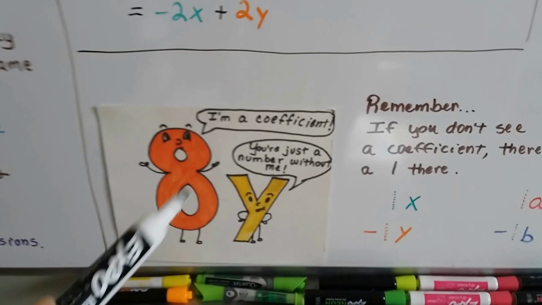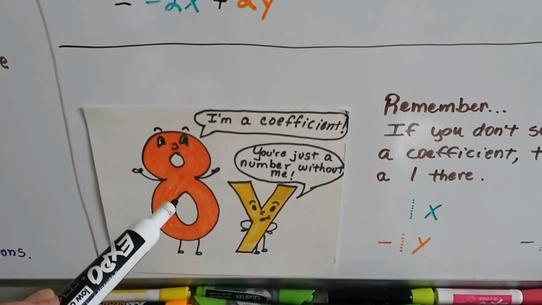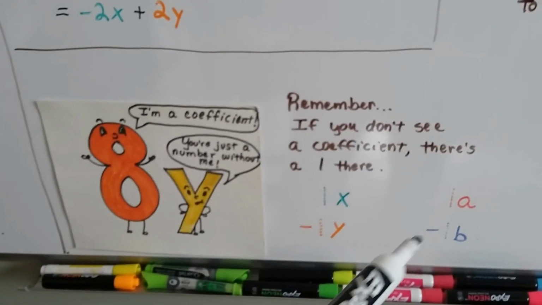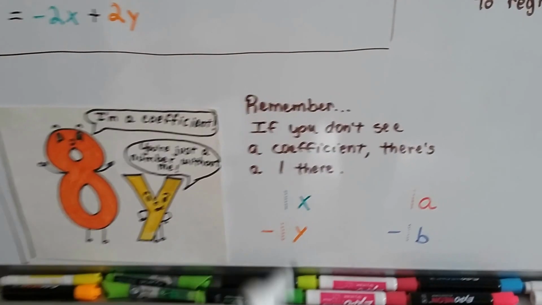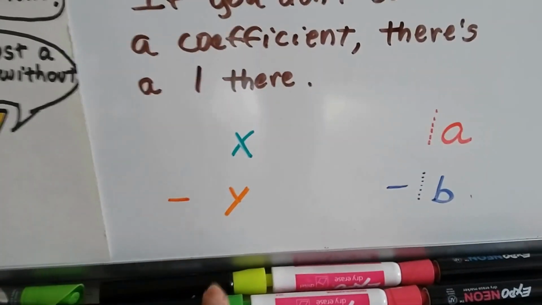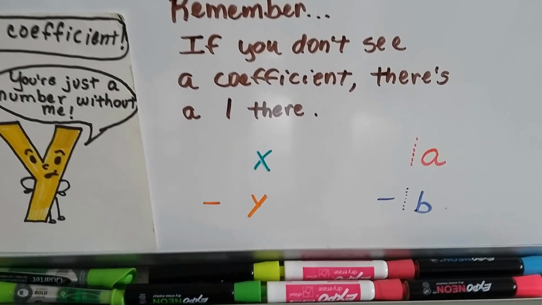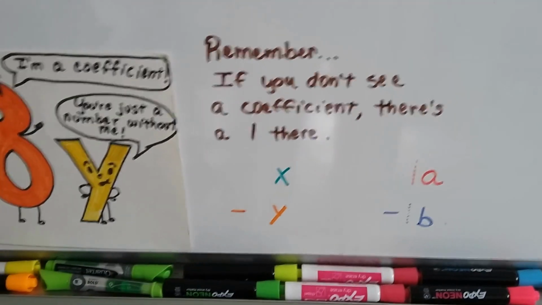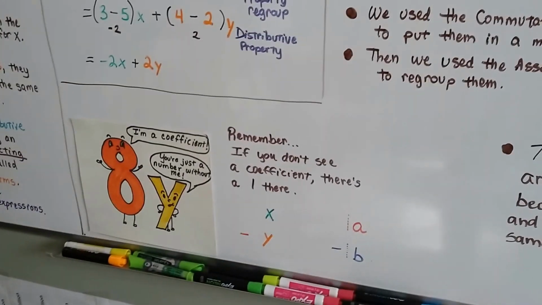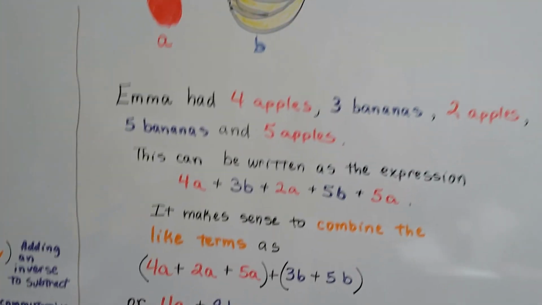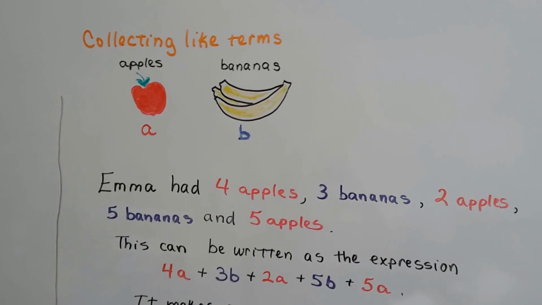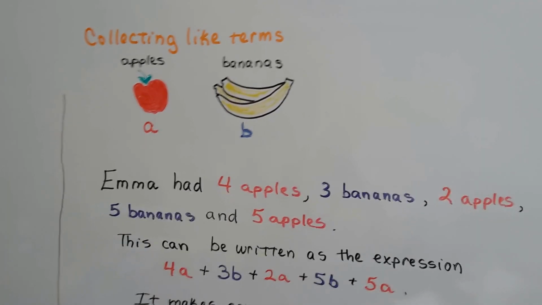So, remember that the number in front of the variable is the coefficient. And if that variable is by itself, it doesn't matter if it's negative or positive, there's a little invisible 1 there. If you don't see anything there, you have to imagine that 1 is there. There's a hidden 1 coefficient that we can use, especially when there's a negative, because it helps us distribute the negative with that negative 1.